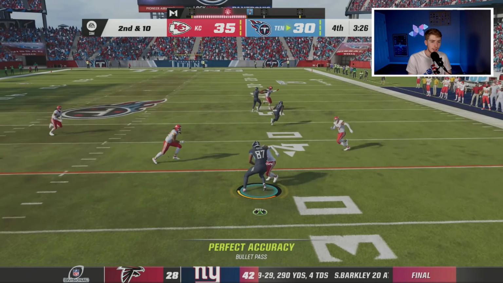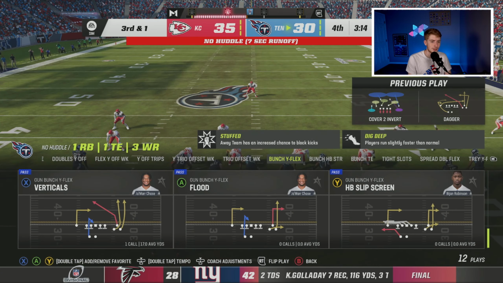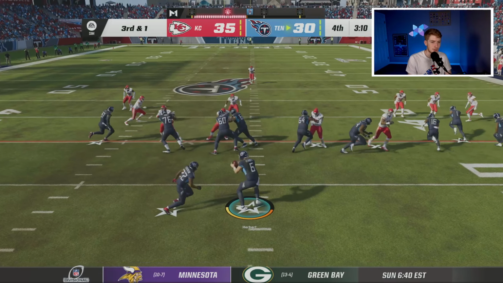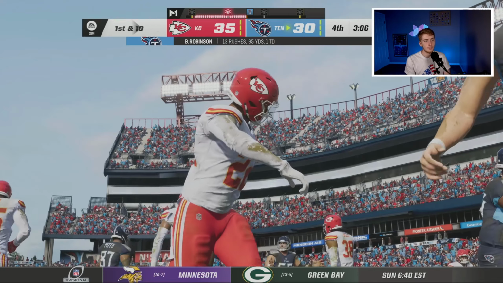So I'm going to have X, Kyle Pitts. That should almost be a first down. I'm going to trust Robinson to pick up this last yard easily here. So if I can just go inside zone and just run it, that should be a first down. So barely got it, actually. But let's keep it going.